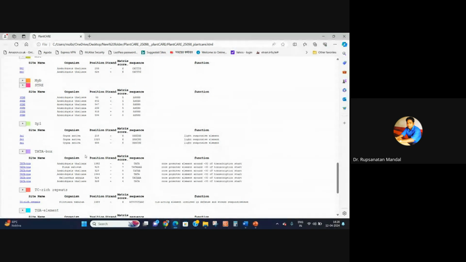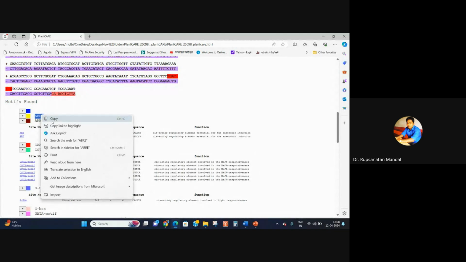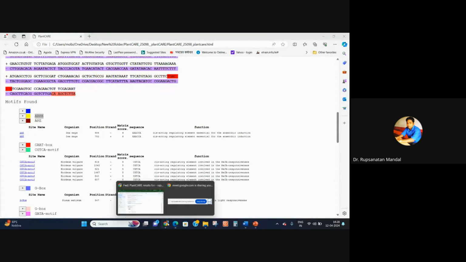Besides this, there are lots of transcription factors like ABRE. Now, what is the function of ABRE? You can copy and search in Google.